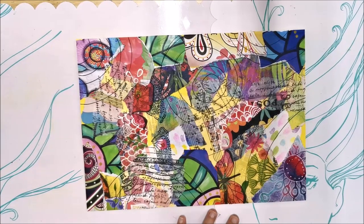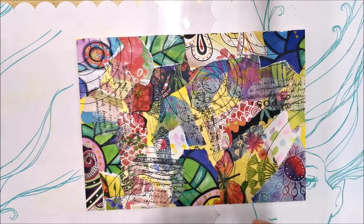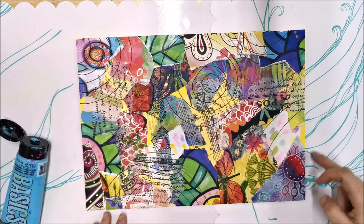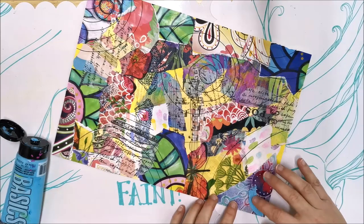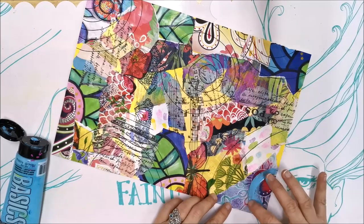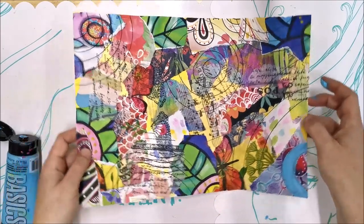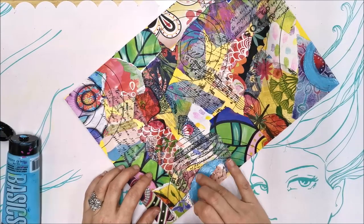Sorry, I'm going to make the table shake a bit. I'm thinking I'm going to start with some light blue first. And I'm just going to add some on my finger. You know, that's my favorite technique. And then I'm going to paint directly into some of these shapes, not all of them. I do want some to still be visible, of course, but I'm going to go over my lines and just make it a little bit messy like that. Gonna start with the blue and then I'll do some other colors as we go along. That might turn into a rainbow as well.